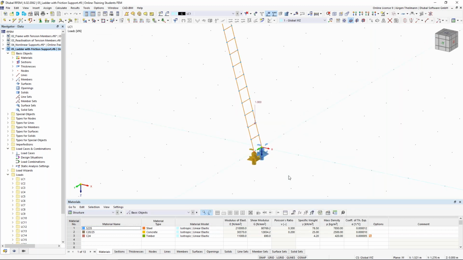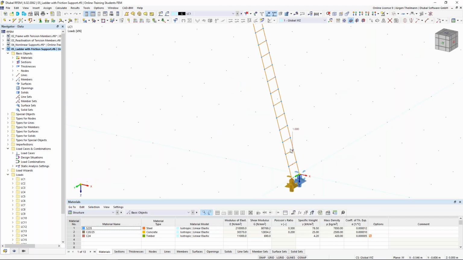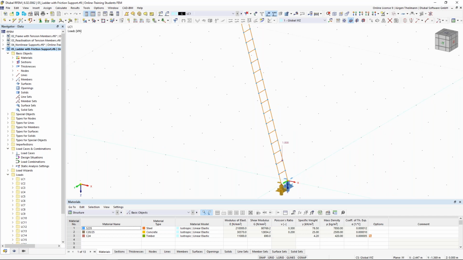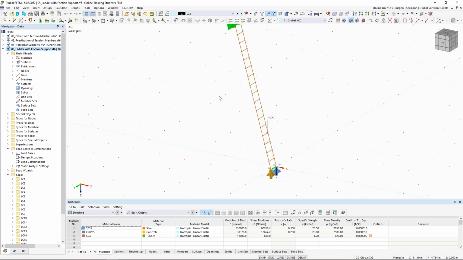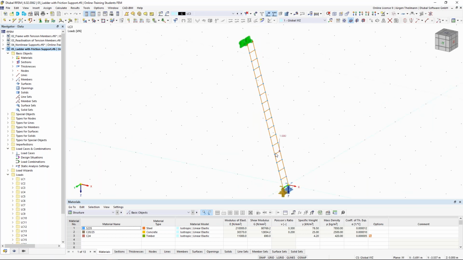Also, on the different steps of our ladder we have a man load. So we have a person who weighs a bit less than me, so around 100 kilograms. And we have different load cases defined, so I can switch through the load cases. In every load case, the man climbs one step up.